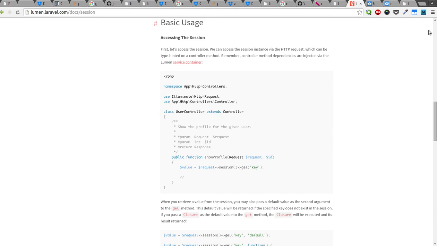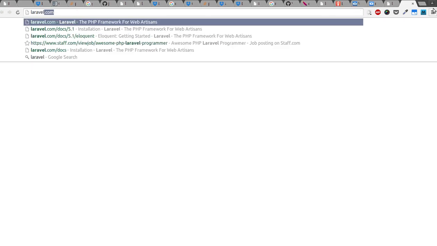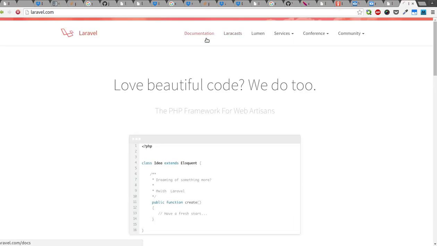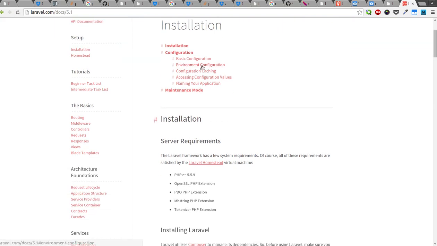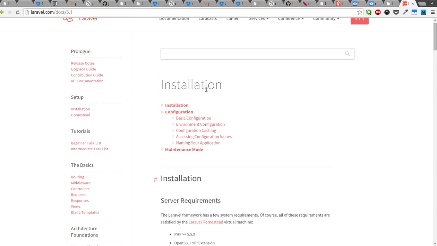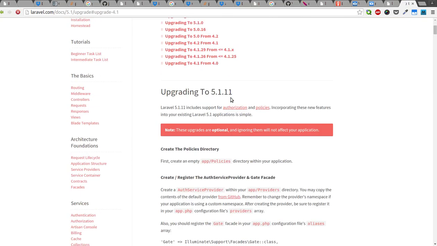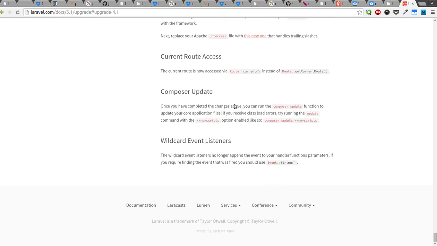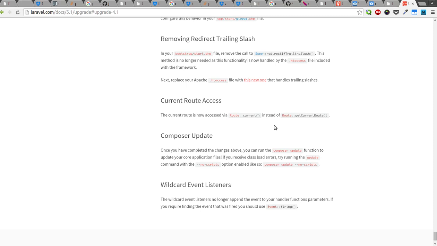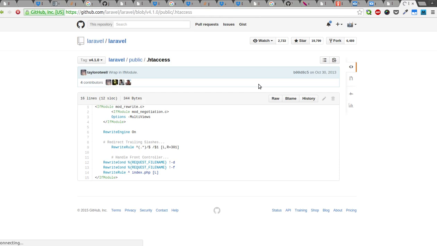So let's go to the Laravel website and check if they have an htaccess file available. So documentation, okay. Okay, so this is the htaccess provided by Laravel.